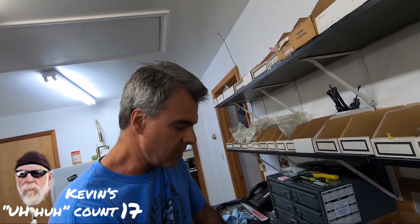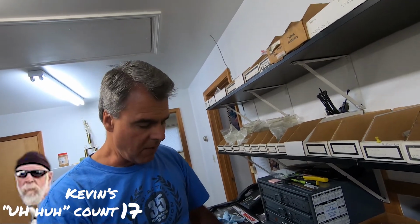Now on a rebound system, it's kind of the same theory, but off the rebound side, we have a 2-stage system.